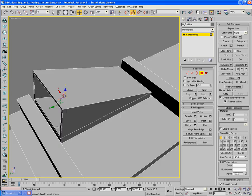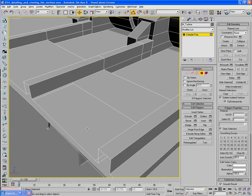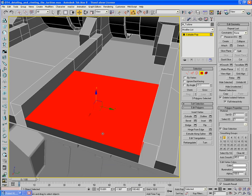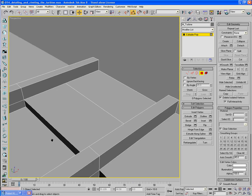Okay, and you know what? Actually, sod this. I'm going to undo this piece simply because I think it's just going to make a mess out of the model if I continue to do it this way. So what I'm going to do instead is just break these pieces off, and I'll do it once I've applied symmetry to it later on. There's no point in doing it now and just rushing into it.